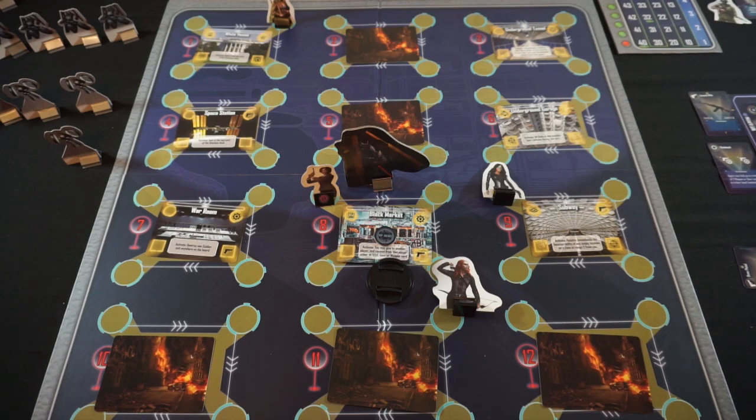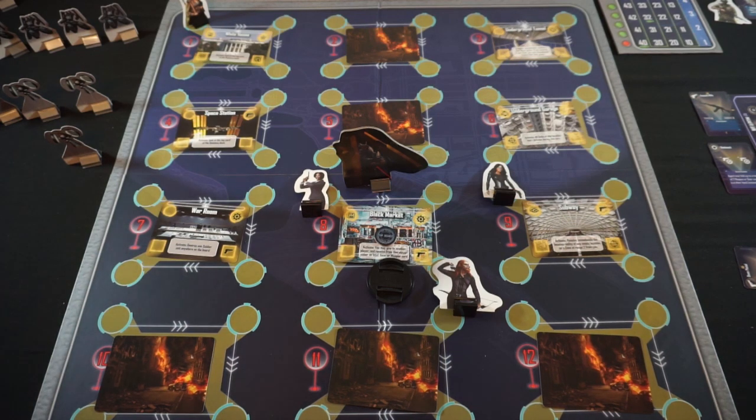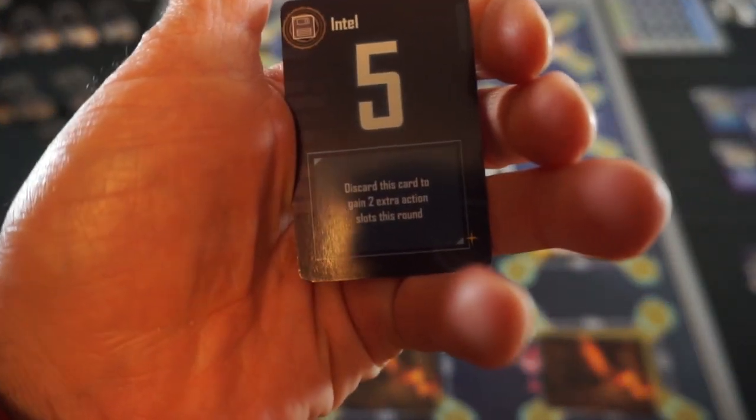And then for... Actually, we'll tip Kay down so that she's gone. Action 2, we don't have that much useful. Maybe just ping back over to the White House. Do I have to move to a new location, or can I just cycle like that? To any unoccupied location of any zone. So we'll draw another intel card. So Svetlana will draw a 5. This is more useful. Discard this card to gain 2 extra action slots this round.